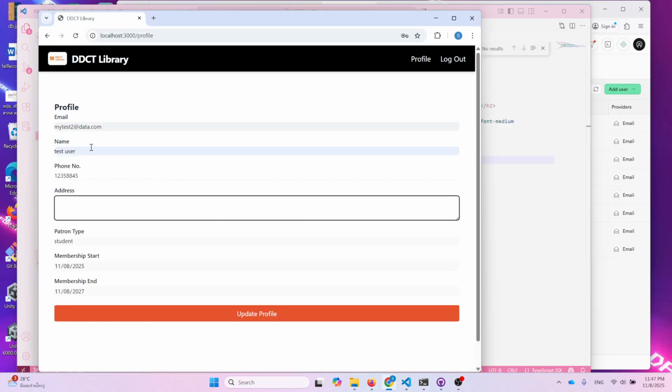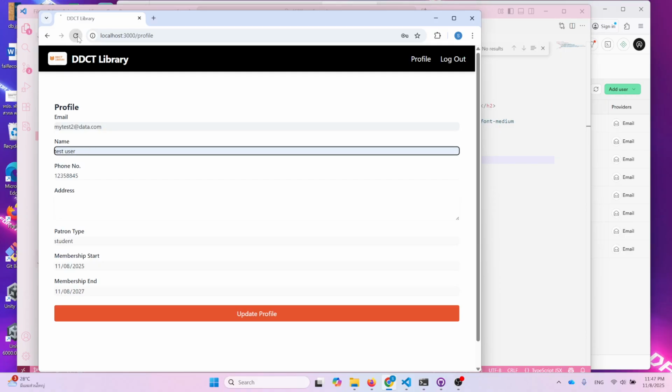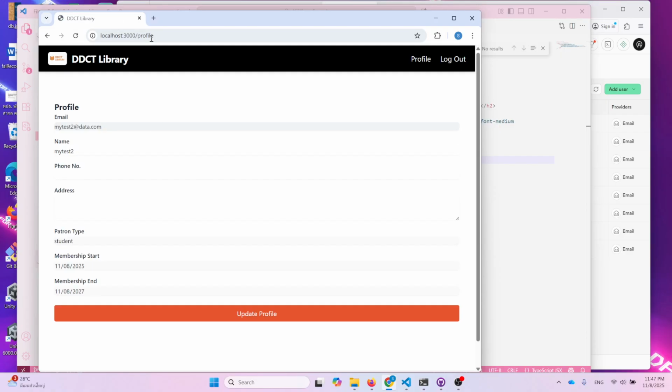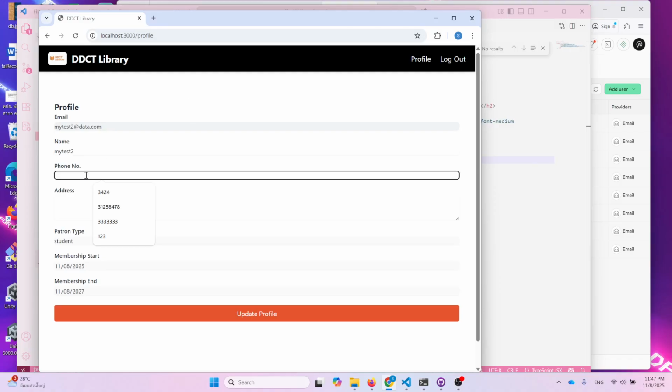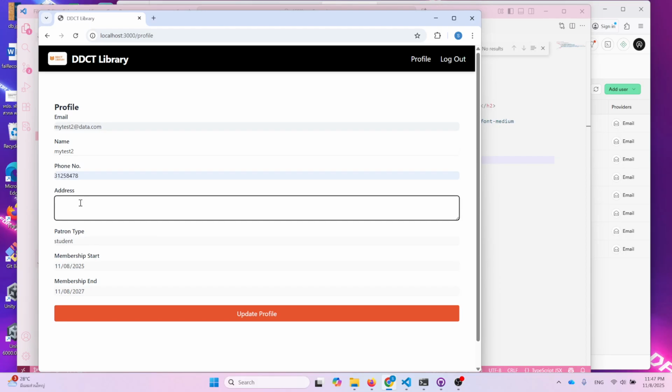So let's say that I'm going to update this information. Let's refresh it just to make sure that we have the new code in. So phone number, address, let's say Chiang Mai 1245. Okay.